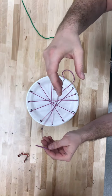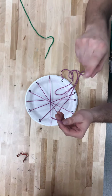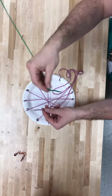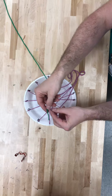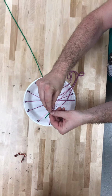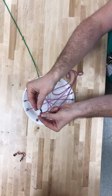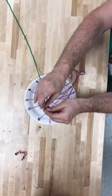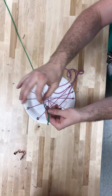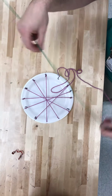But this yarn is a little bit too short, so I'm going to show you how to attach yarn to the end, because you're all going to have to do this, and I don't want to help you do this. I just make two pieces, make an X, and twist it, and then I have enough room that I can grab and tie, and then make another X. That's pretty easy, right? Okay, make it tight. And you can trim off these little side bits, but I'm not going to deal with that right now.